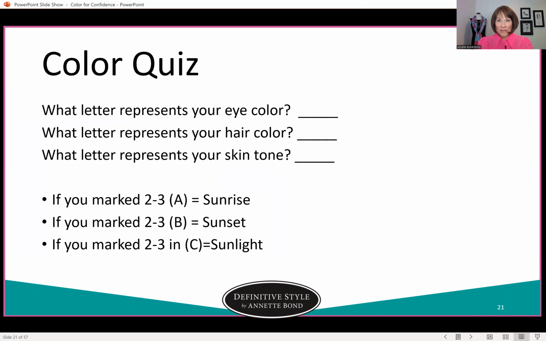So if the whole skin tone is getting very confusing, then go with your hair and go with your eyes. Is your skin tone important? Absolutely.